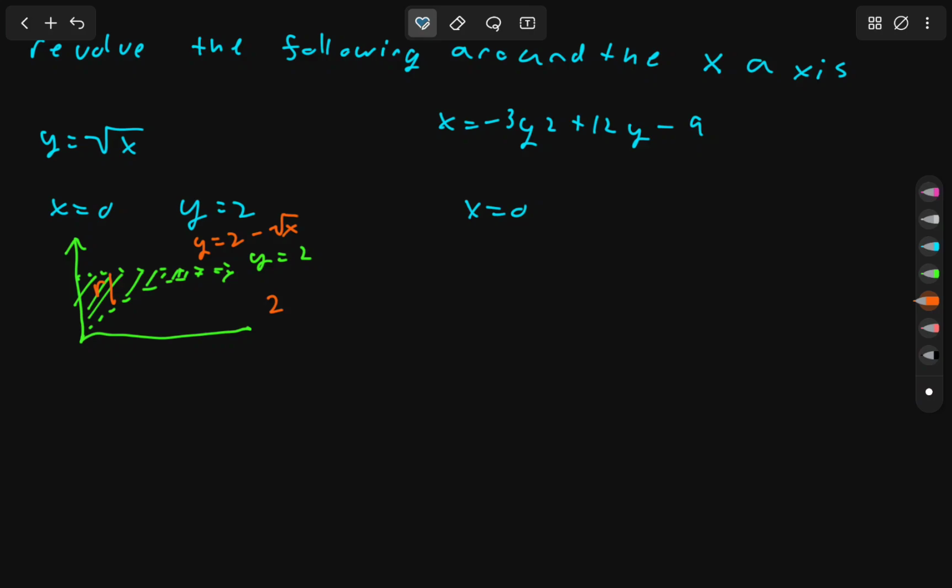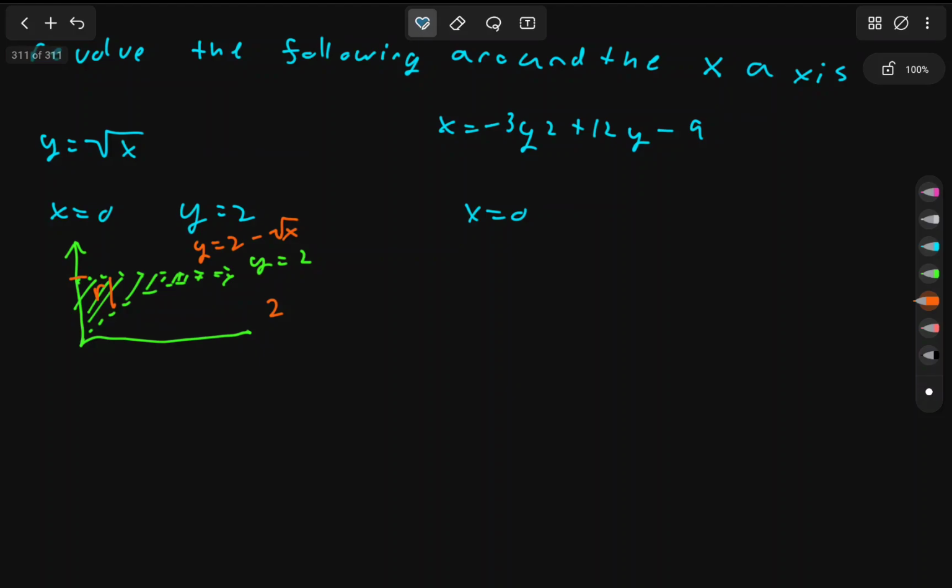Okay, now that I've thought about this a little bit, I think what I want to do is get this function into terms of y, and then integrate it from the point 0 to 2, and then this should allow me to get this area and rotate it around. So, we are going to see that this is going to be y is equal to the square root of x. So we now have to solve this for x. So we get y squared is actually going to be equal to x.